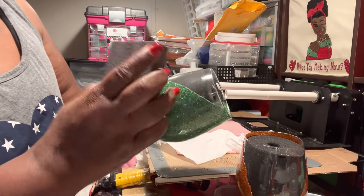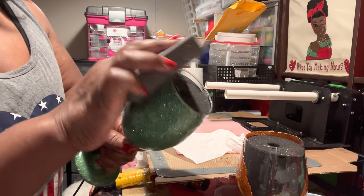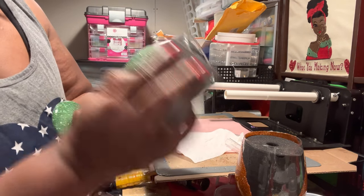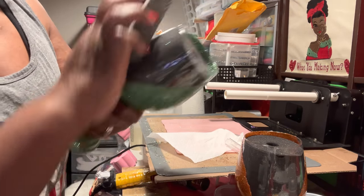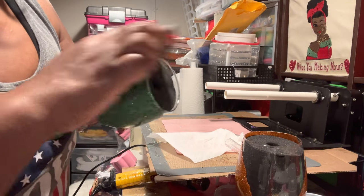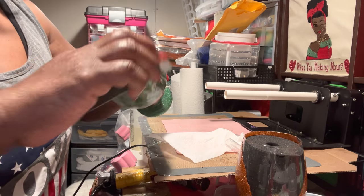Then we'll go ahead and get it sanded down. So you're just feeling for any rough edges. I like the sanding block that they have at the Dollar Tree. It's just easier to control for me than the sandpaper. You want to sand this edge as well, so that when you put your next coating of epoxy on, it again gives the appearance that it's flat. So sand that down really good. If you were doing a whole glass or a whole tumbler, I like to do it like this, so that it's nice and smooth around the rim.